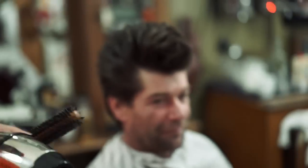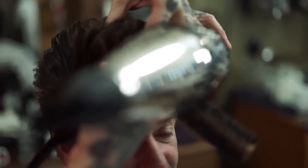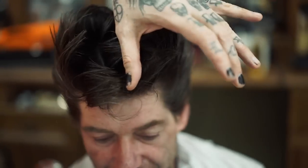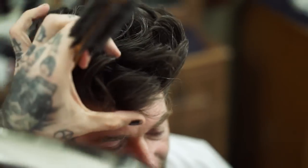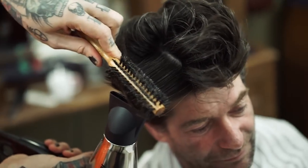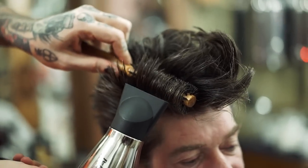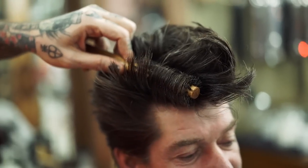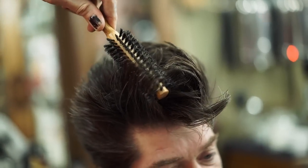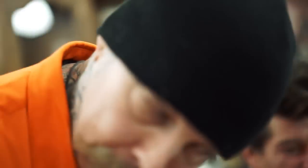Yeah, so take a section. Heat, let it cool down. That is really the trick. You want to pull it out so you get a little curl, yeah? Easy as that.